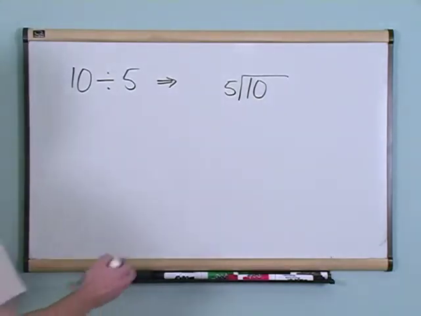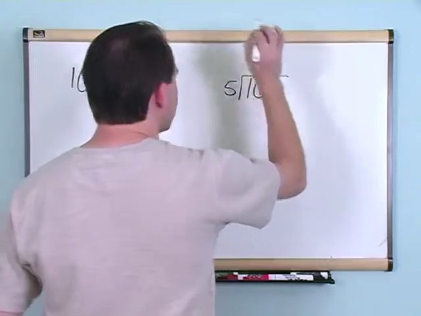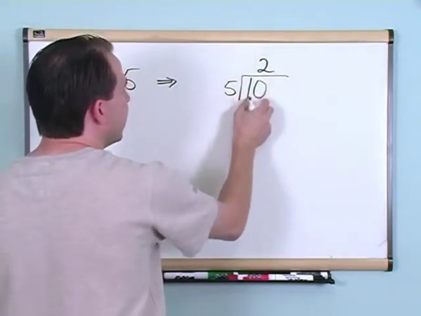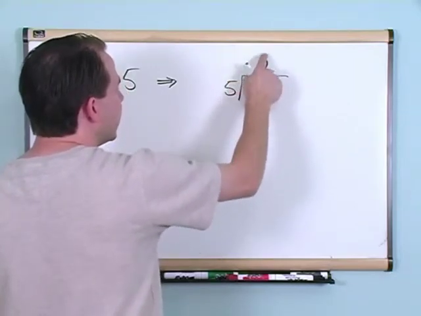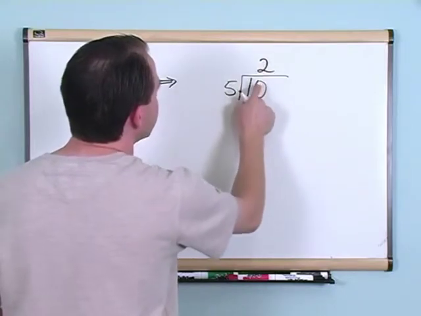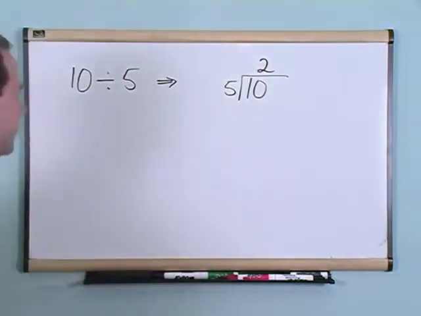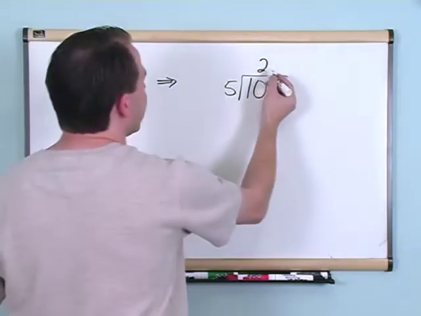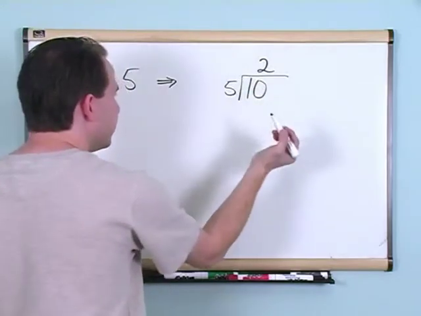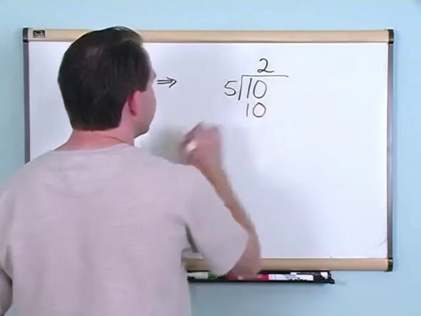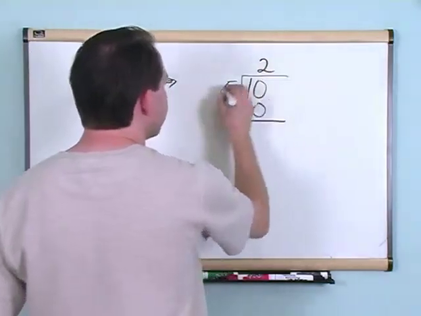So I'm going to put a 2 up here because that's going to be our answer. And notice I'm writing the 2 above the 10 here. I'm not putting it above the 1, I'm putting it above the 0 because we have divided 5 into this entire number, so it's got to go above this rightmost digit here, okay? So we believe that 2 is the answer. Now let's check ourselves, let's make sure. Let's multiply. 2 times 5 gives us 10. So we're going to write 10 down here, because 5 times 2 gave us 10.